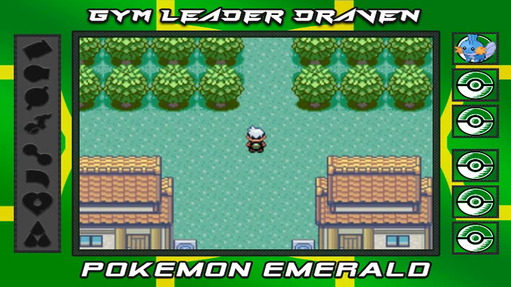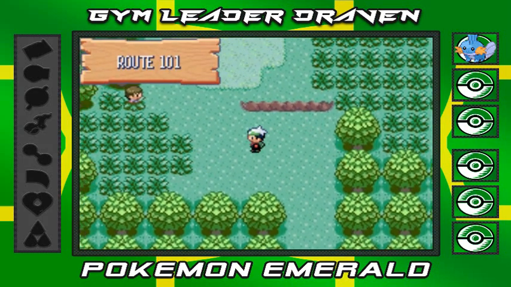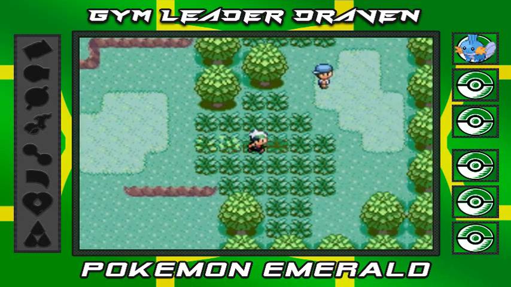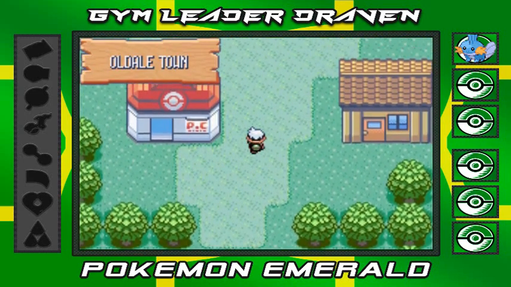Okay, let's do this. Enough joking around. Let's go capture some Pokemon and dominate this whole place. Let's go. We're walking. Route 101, we've already been here. I'm just going to run through here because I don't want to get in trouble by any Pokemon right here. And here we are in Oldale Town.